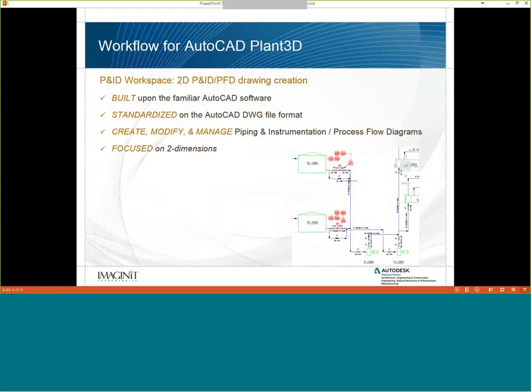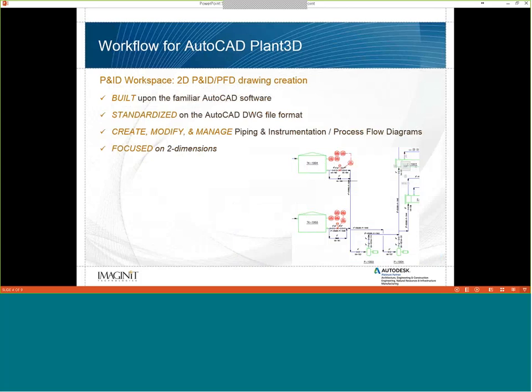What's so great about this is that it is built straight up on AutoCAD. So if you are familiar with how to draw a line, a circle, an arc, or a rectangle, if you know layers, all that good stuff inside of AutoCAD, you are well equipped to begin to use the P&ID portion of AutoCAD Plant 3D. It's just the standard DWG file format. What's great about this, though, is it takes it one step further. Instead of just having a set of drawings, we've got a project manager, which allows us to group everything together in a nice tree, or you could call it a model browser.